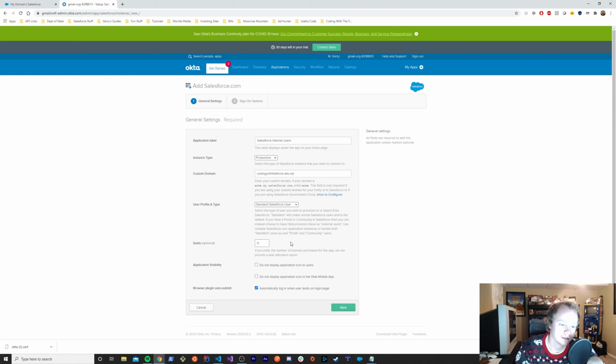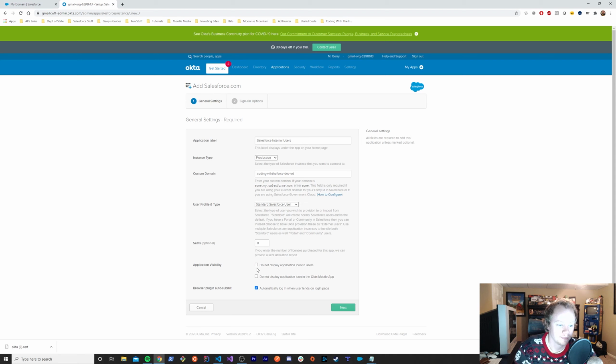The other thing you can set up in here is the amount of licenses you have for your standard Salesforce users so that it can count how many are left. It's not exactly what I would call accurate because you can provision different user license types in Salesforce. So you could have a Force.com platform user, or you could have a Salesforce license. Those are two different licenses and they'll be consumed at different rates. Anyway, you can put this in here if you want to, so that you can have a semi-accurate count of the amount of licenses you have left when you're provisioning users within Okta.